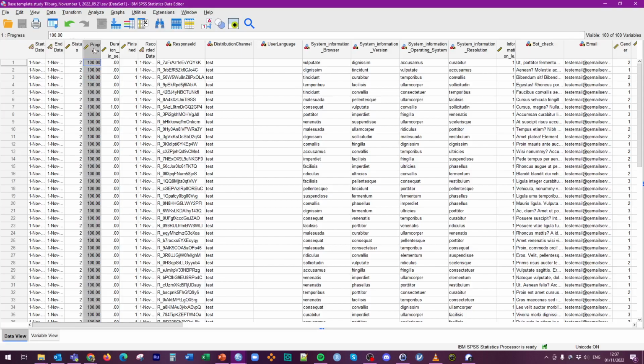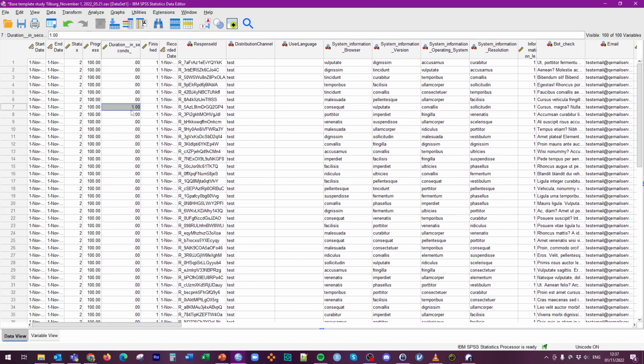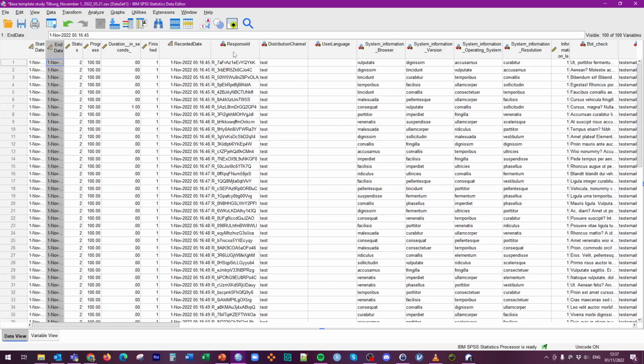There's a column called progress where Qualtrics estimates how far each of your candidates has progressed, and some other things that are relatively interesting. Duration in seconds, which is usually now for the fake data. This is obviously very imprecise, but when it comes to humans, you also have the duration here, if somebody finished, and when the response was recorded, which should pretty much equate the end time, and some other things.